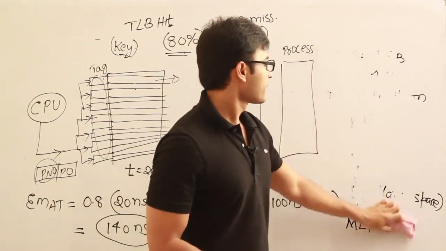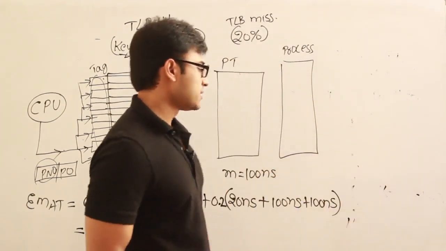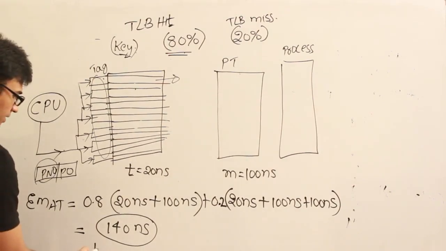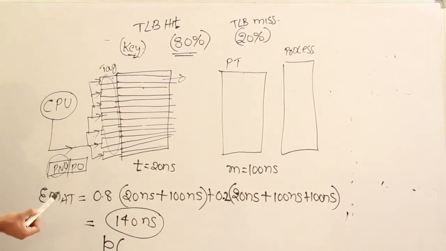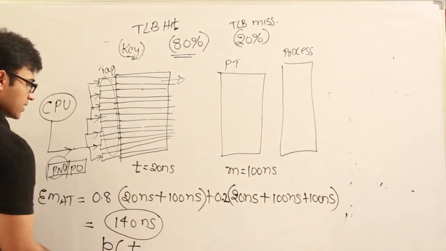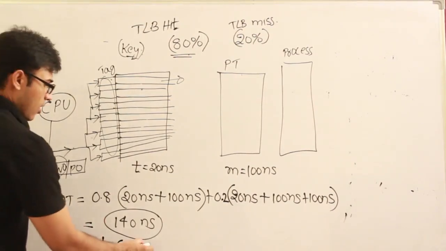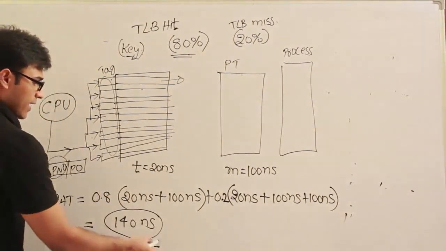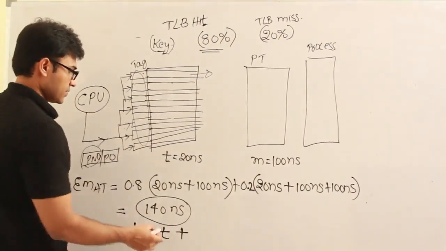So what is the formula here? Let us say the TLB hit rate is H and the TLB miss rate is 1 minus H, or let us say the TLB hit rate is P. Then in case it is a hit in the TLB, how much time will it take for me to access a word from the process? The time taken will be, I have to access the TLB first. So let us say T is the TLB access time, or the comparison time, and after that, once I access the TLB, I have to access memory. So T plus M.